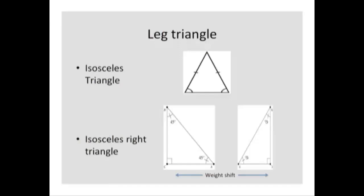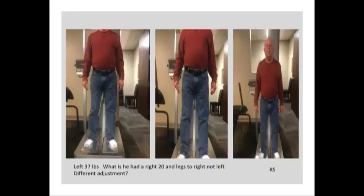The one that's usually straighter is the one that they're putting the weight on, because look at what's going on here. Who's holding this thing up? This leg, okay? So if you're looking at somebody's back, the left leg would most likely have, I've got it as a right isosceles triangle, so you're looking at this person, okay? So this leg would be bearing weight on this right side, okay? And this left leg is not bearing the weight, okay? This is important for us, because we see some misalignments.